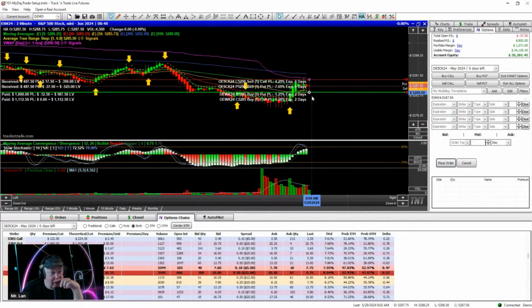Oh, look, well, there's a gap between them. The market moved in between. So we sold the ones above and we bought the ones below. I don't know how that's going to turn out. They're not right on top of each other. I don't know if it'll matter. It's one strike away.